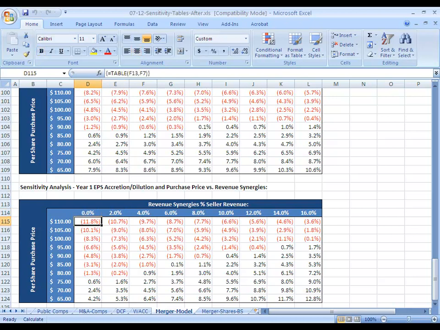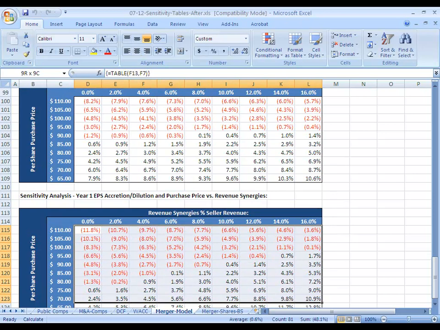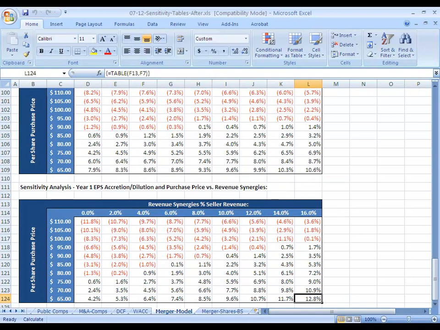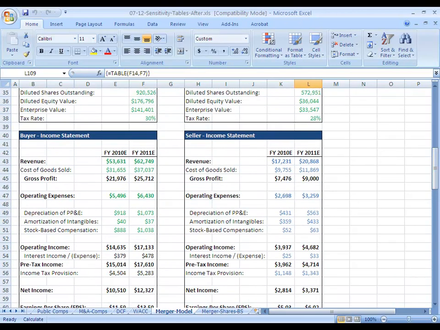Now, if we compare this table to the expense synergy table, it's fairly similar, except it looks like the revenue synergies actually have more of an impact on this transaction, because the minimum here for revenue synergies is lower than the minimum for expense synergies. And then the maximum is also higher. The 12.8% is actually higher than the 10.6% maximum that we saw for expense synergies. The reason this happens is because with revenue synergies, we're working off of revenue for RIM, which if we go up to their income statement is around 17 billion going to 20 billion, 21 billion. With operating expense synergies, by contrast, we're working off a much smaller number, only around 2.5 or 3 billion, and so that's why the revenue synergies tend to have more of an impact.